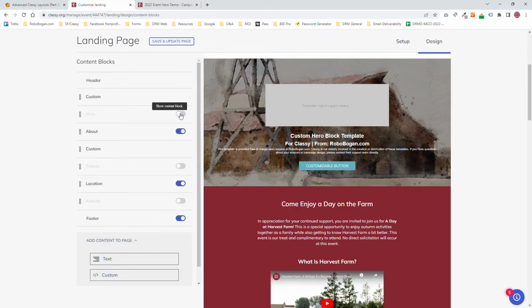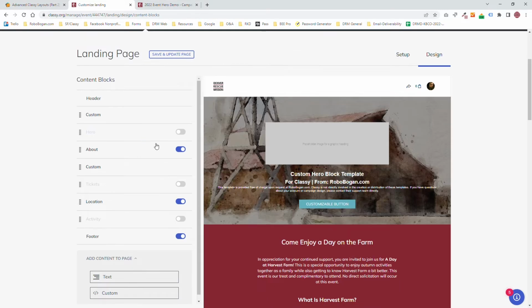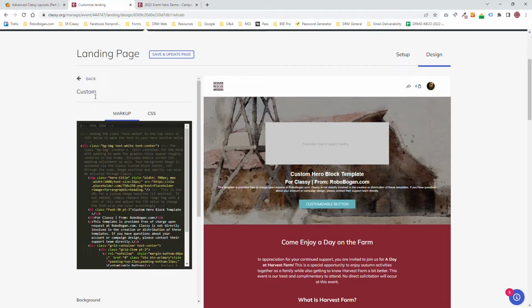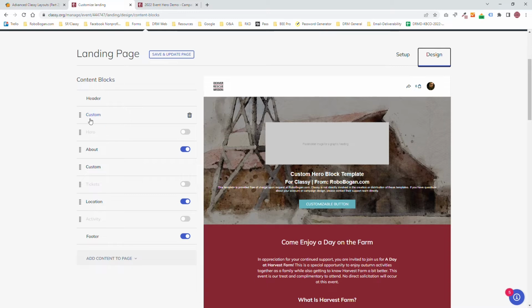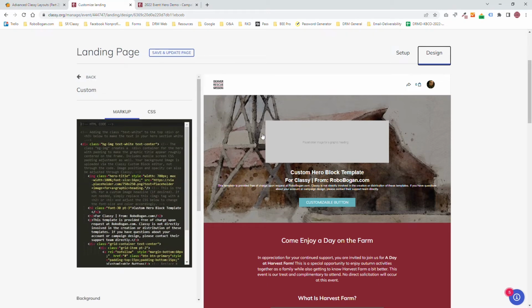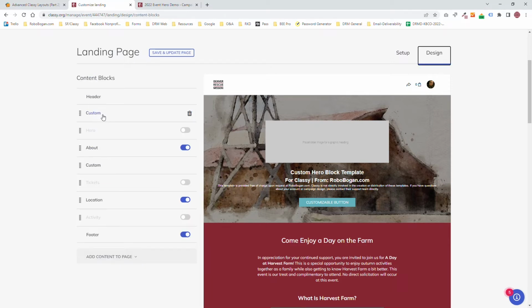We will need it later though, and you can't actually delete it because it's a default block for this campaign type. But once you're under the design tab, when you click on a custom block like this, it'll open up the custom block itself. You can also click on the custom block here to edit it. I prefer to click over here in the design tab because it lets me really see what I'm clicking on. There's no names on the custom blocks over here, so it's hard to remember which custom block is which. In this case, obviously our hero is further up the page, so it's this one, but I like to click over here because it makes it easier.